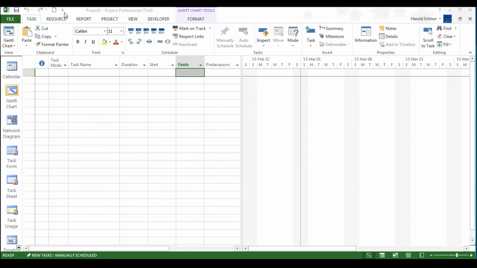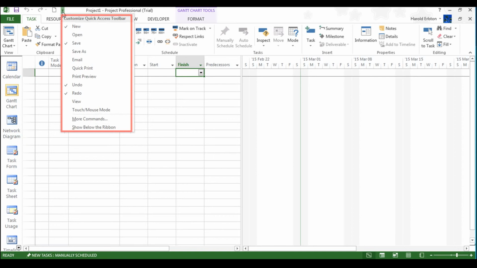The Quick Access toolbar can be customized to suit us, so my toolbar may not look the same as yours. To customize the toolbar, move your cursor to the arrow on the right hand side and click on it. You'll notice that a menu appears. On the left hand side of this menu there are some check marks. This is what makes the tools active on the toolbar. We will look at customizing the toolbar at a later stage.